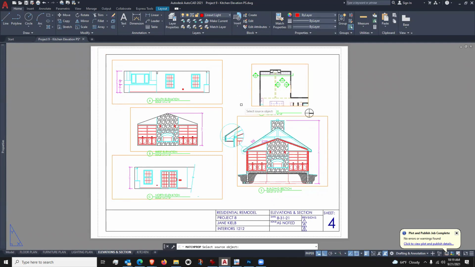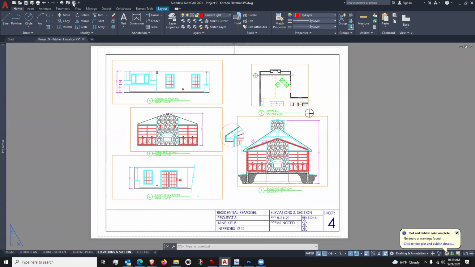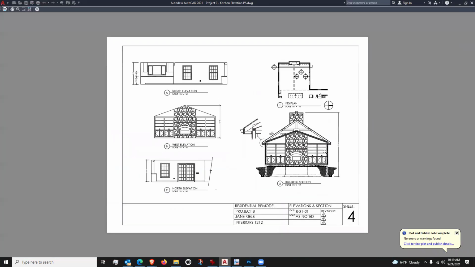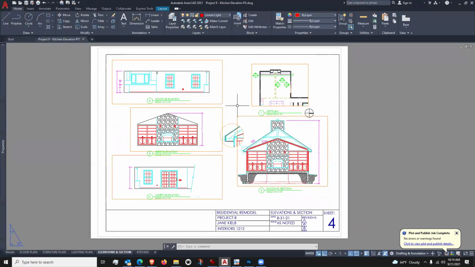I'm just going to take it, and I have it on my medium line weight here. But if I put it on my viewports and I do a plot preview, you'll see I no longer see that viewport because AutoCAD doesn't plot what's on the viewports layer. I'm going to hit Control Z to undo that.